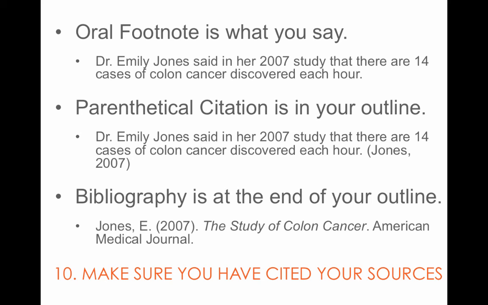The parenthetical citation is simply typed on your outline, and it's this piece in parentheses here. We have the last name of the author and the year of the source. This is a transferable skill. It's something that you'll do in your research papers if you aren't already, and it also allows me to quickly fact check your information.